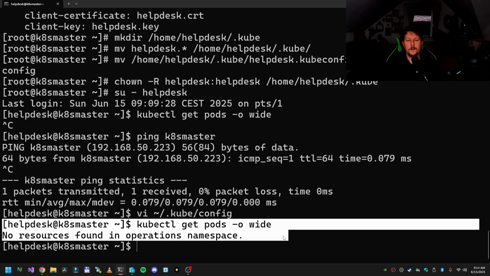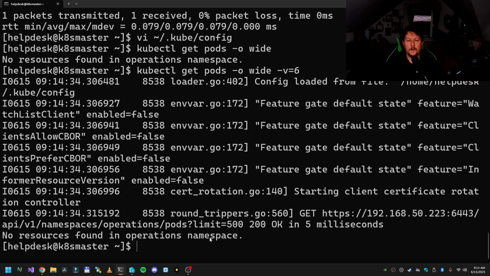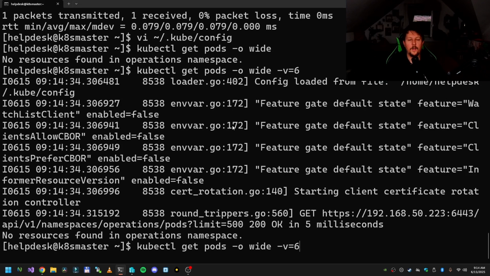And as you can see, we successfully connected. With -v=6, you can see that this is working properly. We can get the deployments.